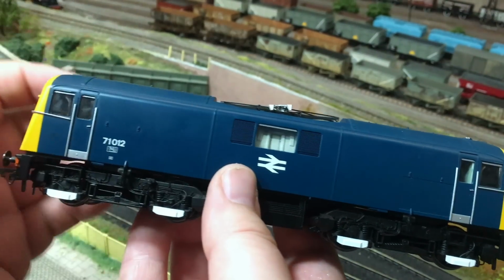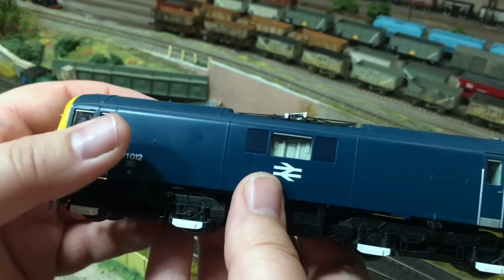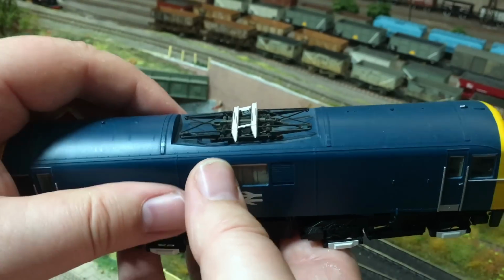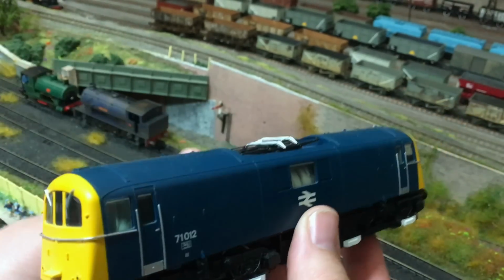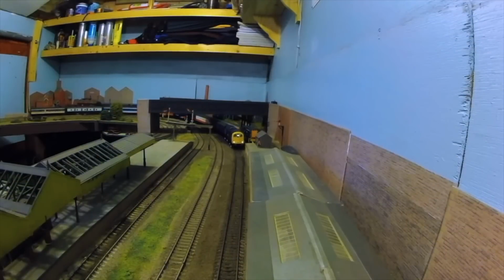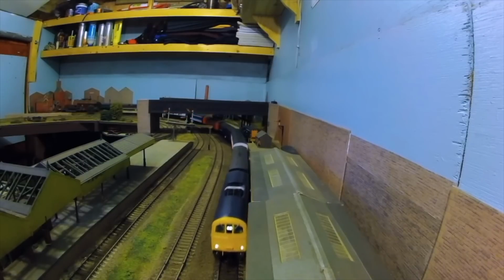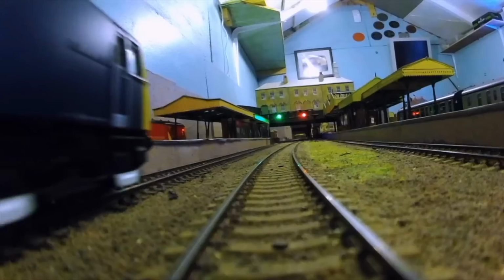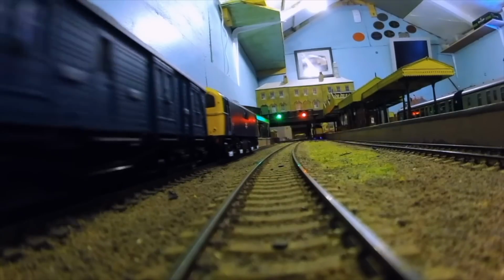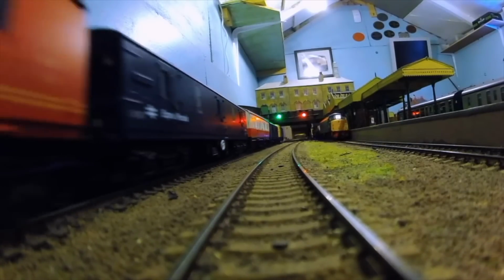There's plenty of detail, including the rendition of the booster unit that can be seen through the engine room window in the centre, and certainly it is a pretty faultless performer, and I've actually gone as far as to fit this with the HM7000 decoder and power bank, and whilst a little bit fiddly, it's certainly doable and has turned this into a stalwart performer on my layout. So I'm going to be putting this in as my number 6 locomotive.